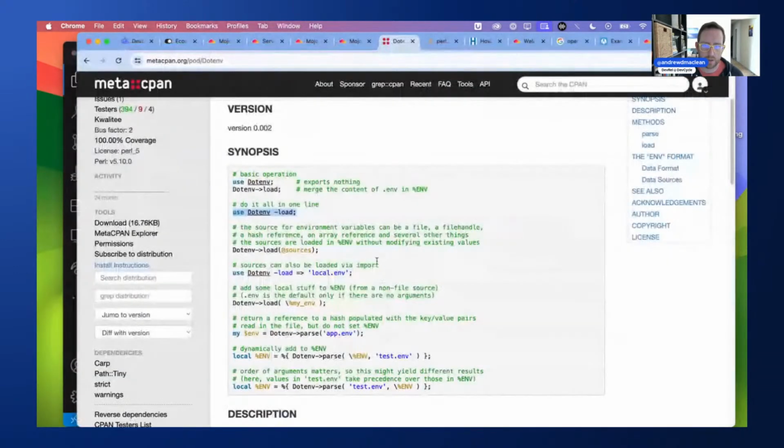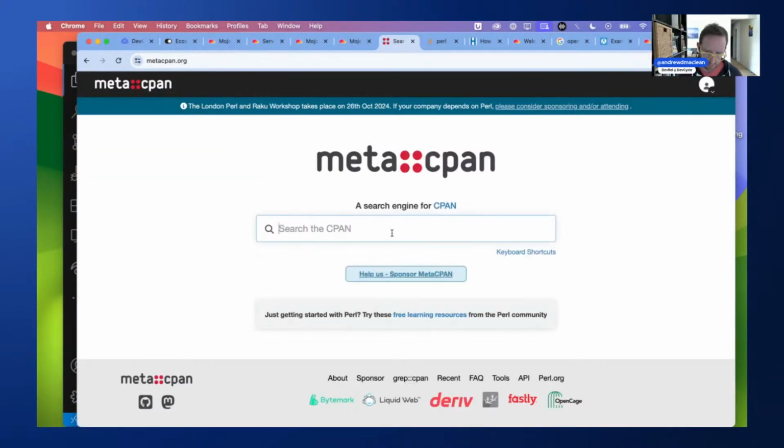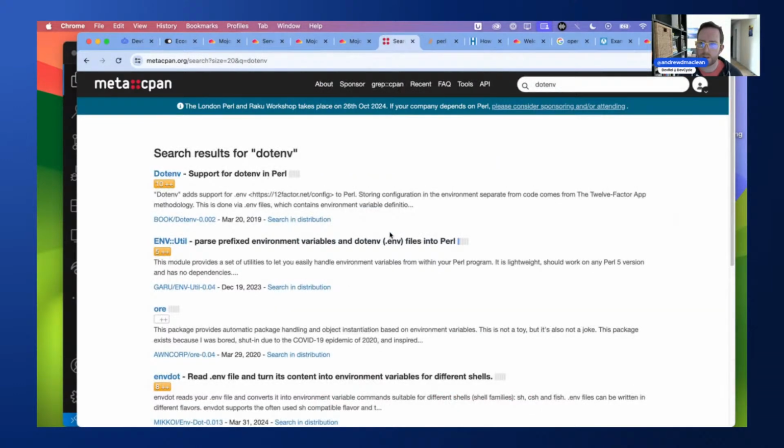How do I install it? .env. Parse environment and .env files into parse. Env. So these are a lot of. It's so funny because it's like a fairly ugly.